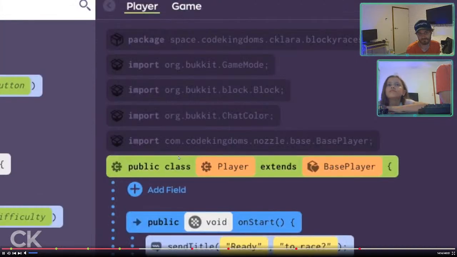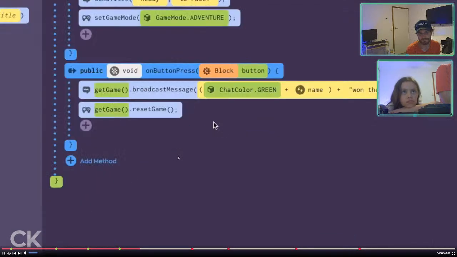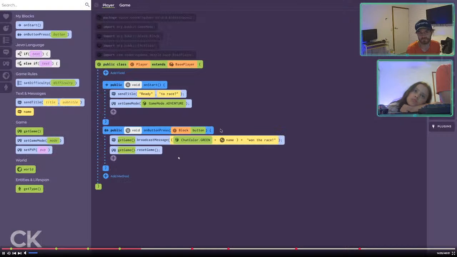Head to the player file and take a look at your on-button press method. We need to make a little change to this so it only runs for a certain type of button. But how do we go about doing this? Well, we'll be using something called an if statement, which is a conditional. When you put code inside an if statement, that code will only run under certain conditions.